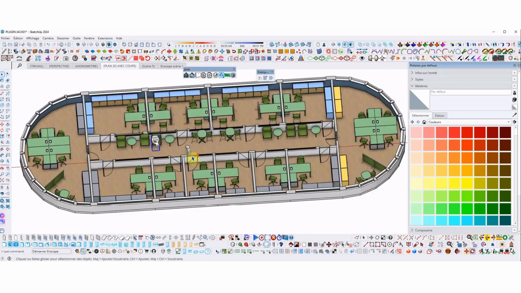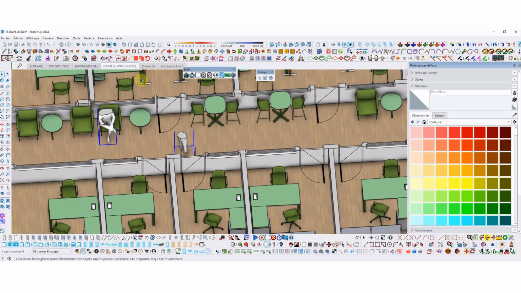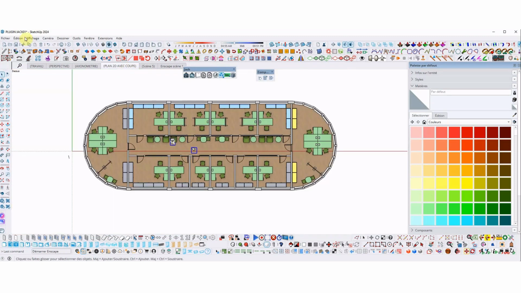Now in SketchUp, we hide the characters and we use Layout associated with SketchUp to lay out the plan, and in which we will add the furniture markers that ChatGPT has updated for us.